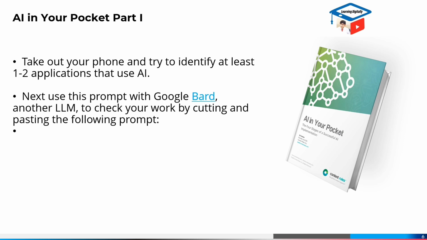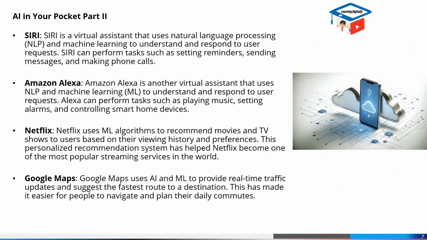these AI based applications. As you have seen in the activity in my previous slide that you just completed, AI has been used in various fields such as healthcare, finance, and transportation. In recent years, AI has become more prevalent in our daily lives through the use of virtual assistants and other commonly used tools that leverage AI and machine learning. Examples of AI and machine learning in everyday life.